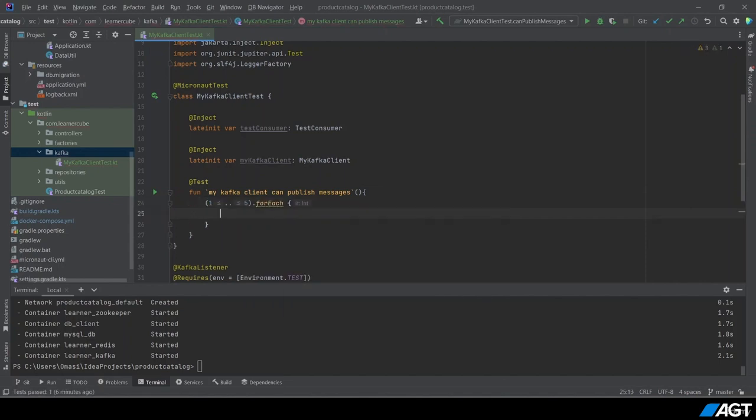I'll create 5 messages. You can choose any number you like.